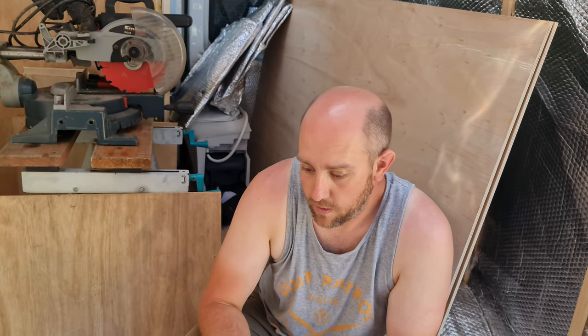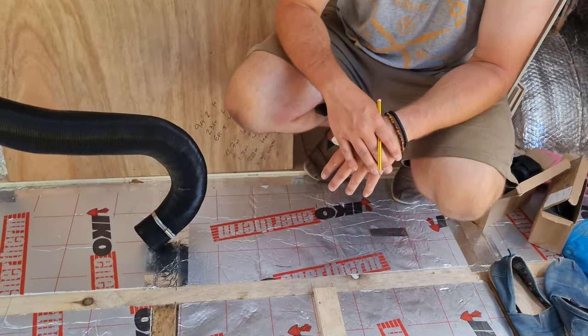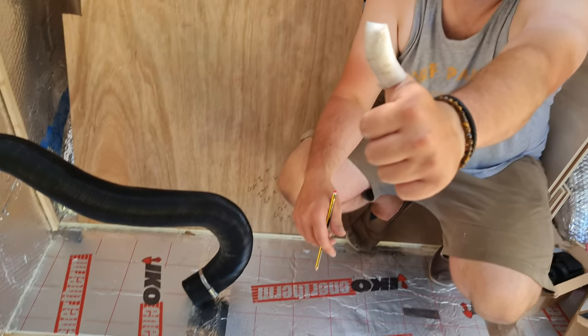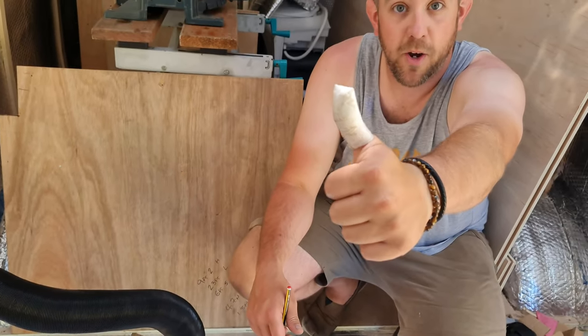Excellent. So I'm going to... You're going to cut these out? I'm going to cut these out. But don't do like this. No. This was done by a grinder.